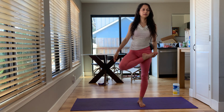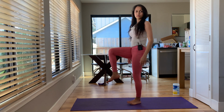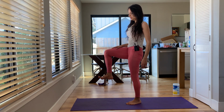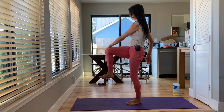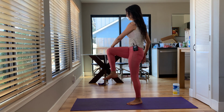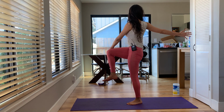Gently unwind your leg. Now, as you can see, I just have my leg folded. And I'm going to use this to come to a gentle twist. So right leg up, left hand on the right knee, gently touching the outside of your thigh. And look back.